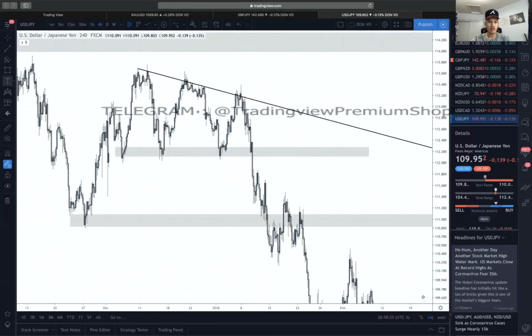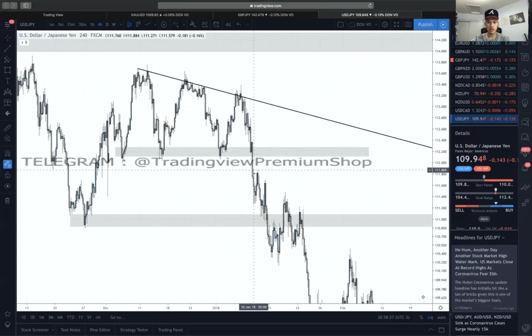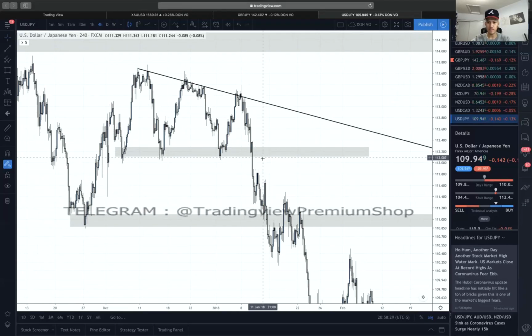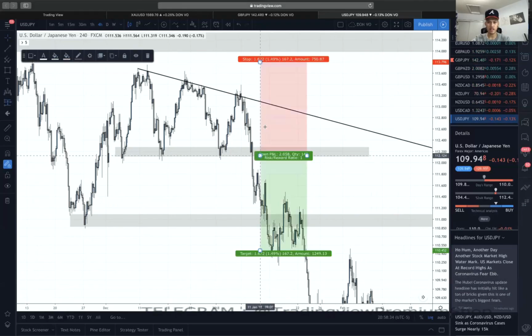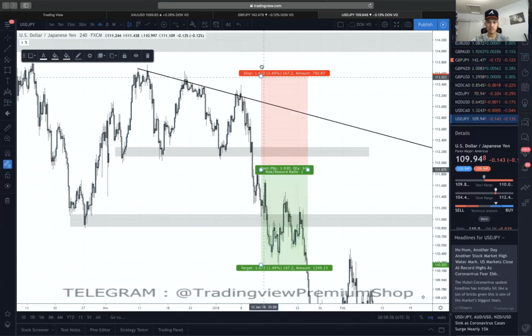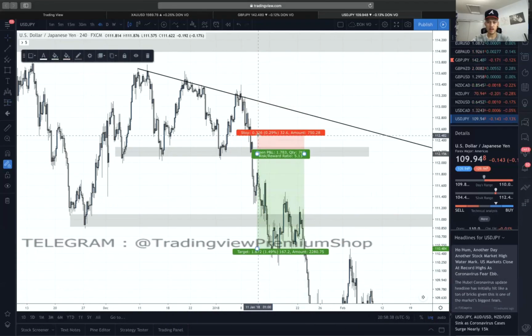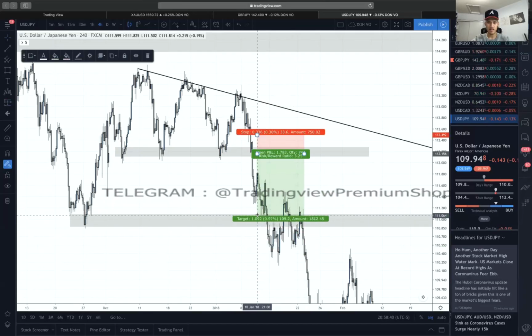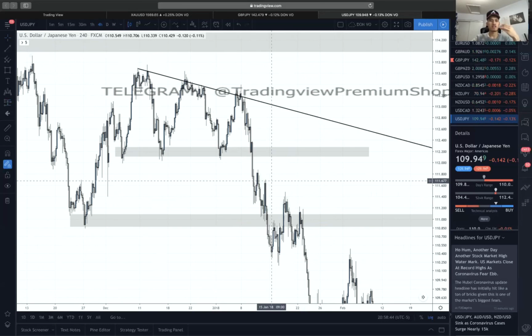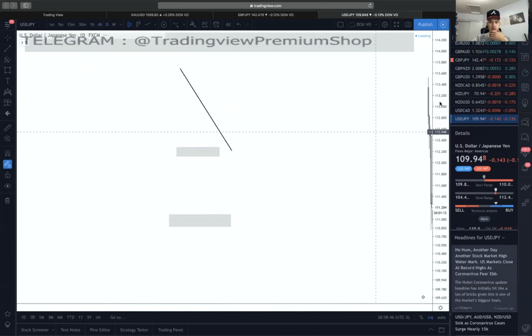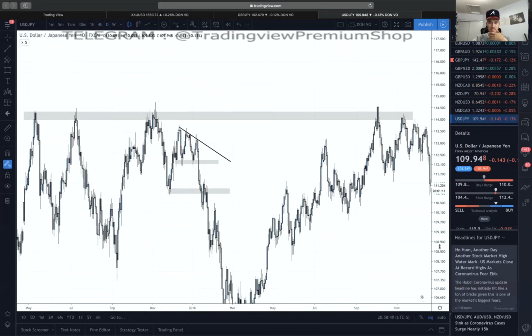simply one thing. I would have waited for a candle to close below here, and then I'll wait for a retest. And after that retest happens, I'll sell it from here. I would have shorted it from around here, right? I would have shorted it to around there, and my TP would have been right here. All right, this is a bad example because price didn't actually retest the zone, but I'll show you guys more examples. But pretty much that's where I would have entered, right?